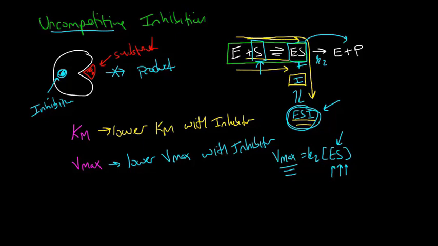So uncompetitive inhibitors are fairly easy to remember. Both Km and Vmax decrease. Km decreases because we see an apparent higher affinity because this equilibrium is shifted more towards the enzyme substrate complex because some of it gets pulled towards this inhibited complex.